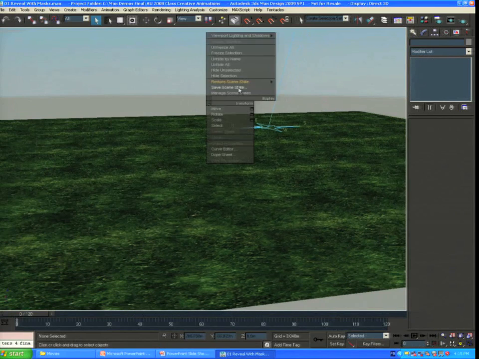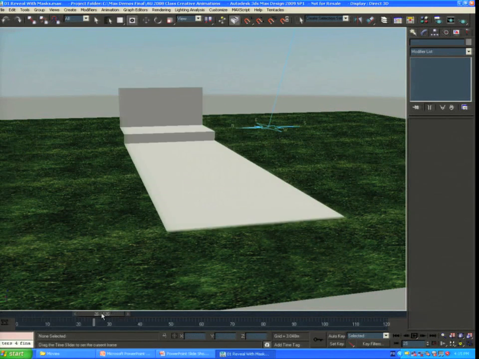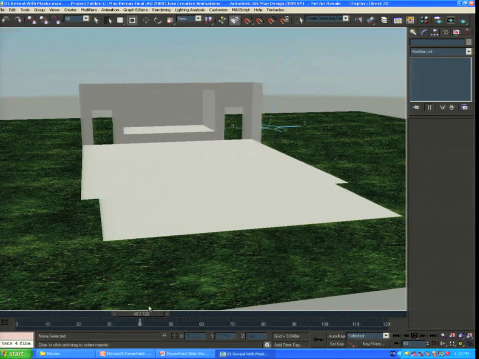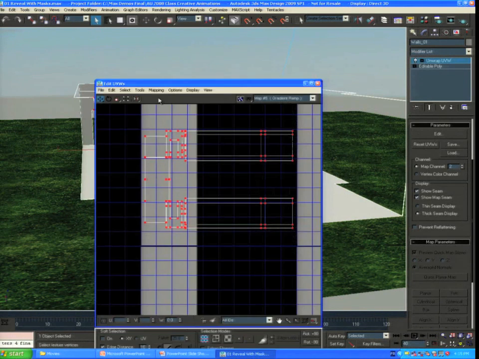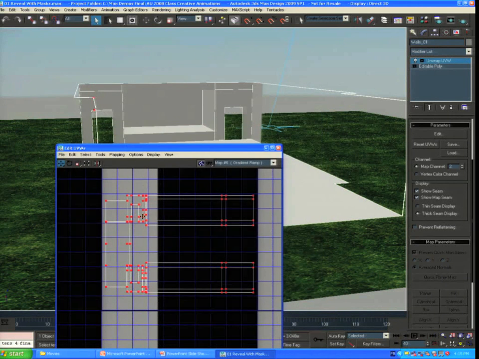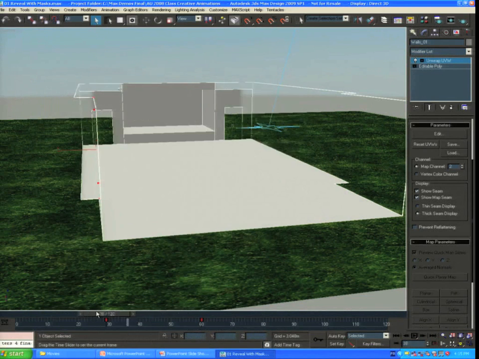For the walls, I did exactly the same thing. So if I show the walls, if I go here, it reveals this first, and then it starts to show the walls. And the walls, I've done exactly the same thing. I've put an Unwrap UV modifier, and I reveal from the back there, then I've created the doors, and I reveal the sides and then the front over there. So we get exactly the same type of animation, same type of thing. So it goes from the back to the front.